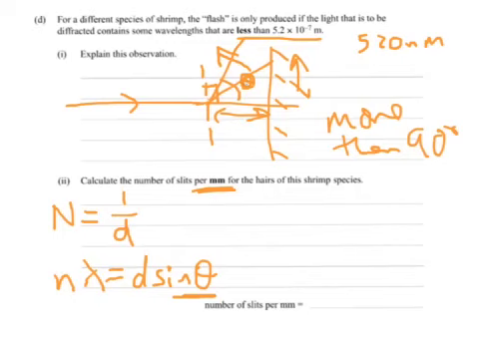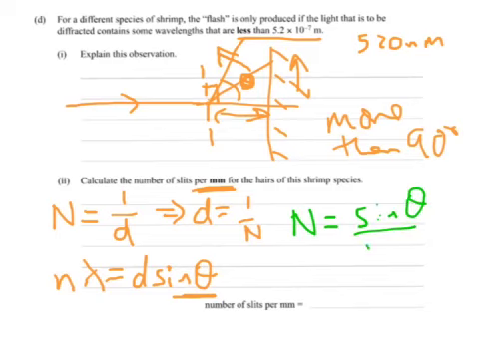So anyway, we would rearrange this equation to make d the subject, and we would put n in there as well. So another way to look at this is N as d equals 1 over N. So we could then rewrite this equation to be, you can work through this in a bit more detail yourself, but capital N equals sine theta over n, that's small n, lambda.